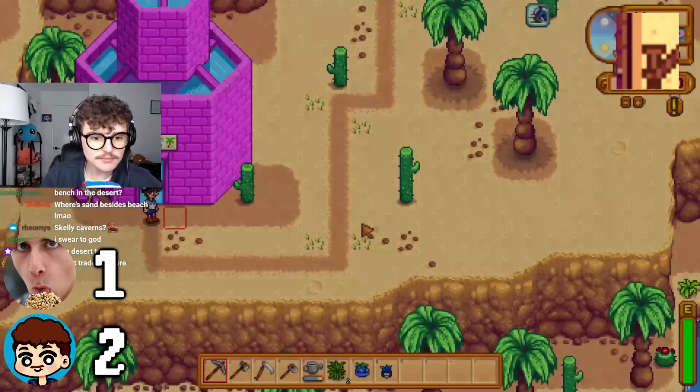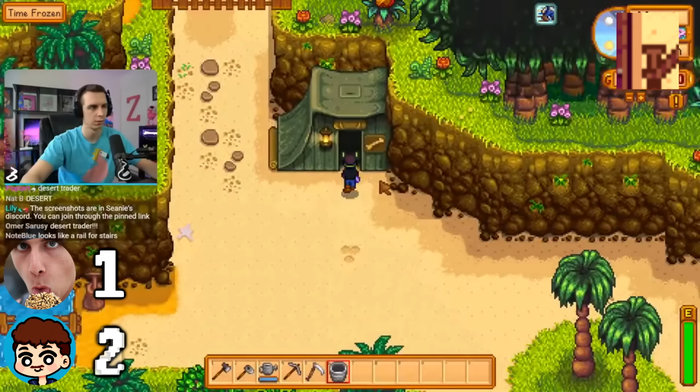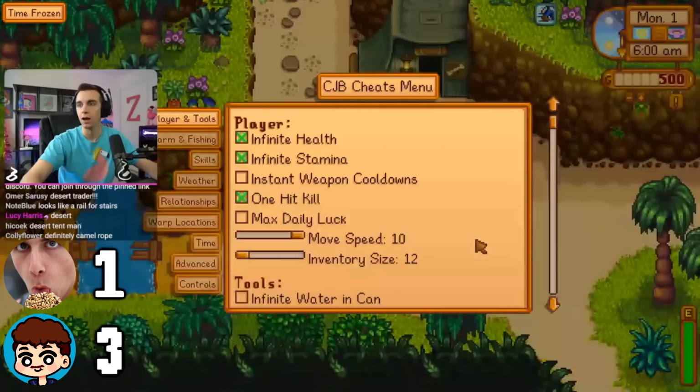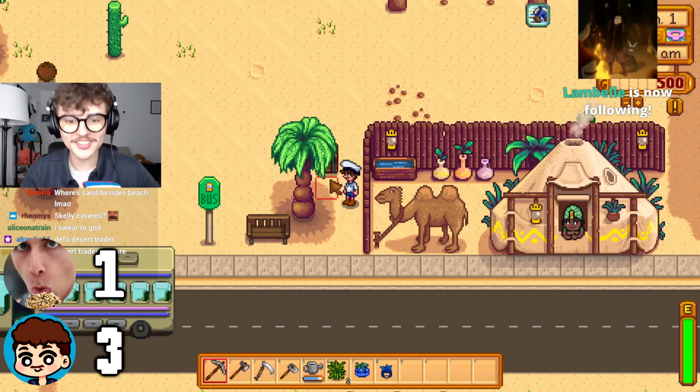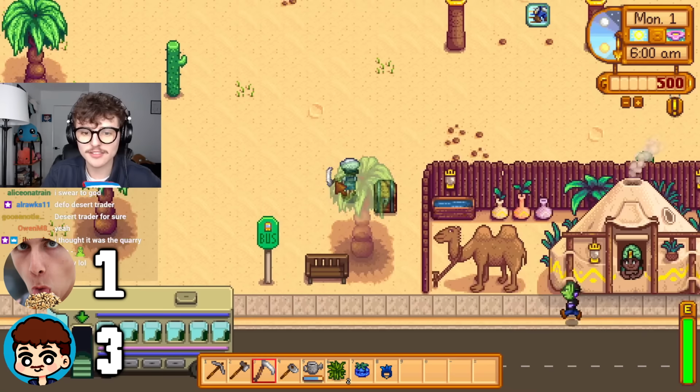Everything's closed. Where do I go? Oh, I got it. Where? That is where the camel's is. Oh, it's his post. It's the camel post. At the desert. Well, I was just thinking, where has sand? Dude. The beach? I didn't think that was sand. I thought that was a sign. Oh, I thought it was sand. I thought it was the Ginger Island teleporters at first.